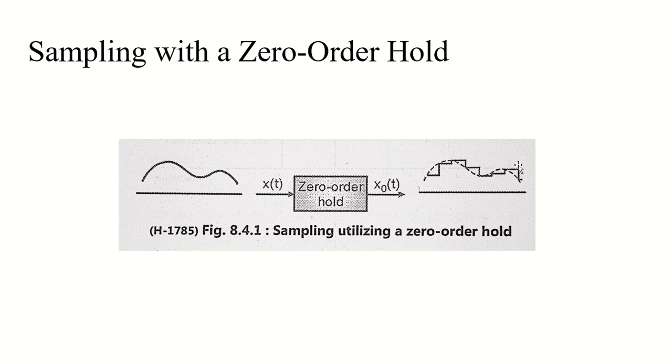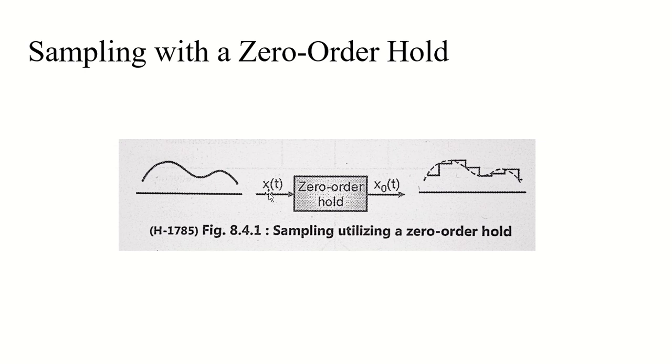So for the reconstruction of my signal, let's say I'm having x of t. As you can see, this is my original signal x of t. From the output of the zero order hold, it can again be reconstructed by a low pass filter. But again, as you can see in this case, the required filter does not need to have constant gain in the pass band, right? And when we use the zero order hold technique, we have some characteristics related to my filter. So what are these characteristics?